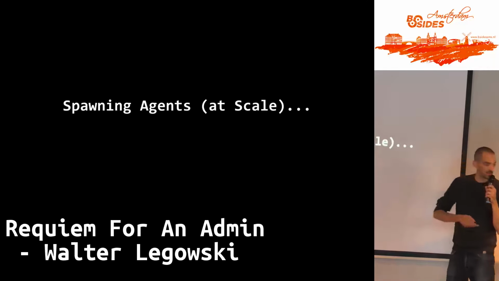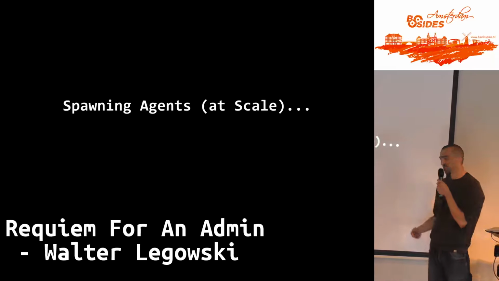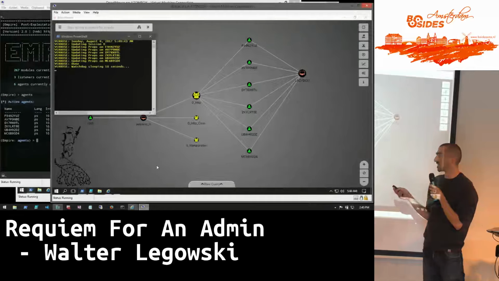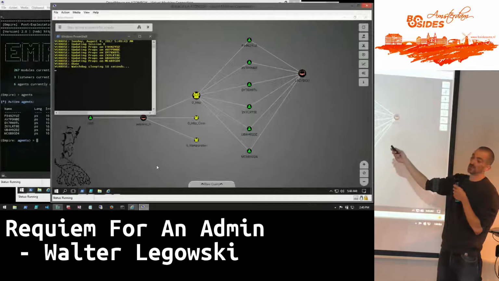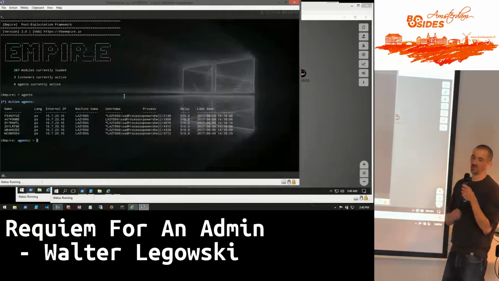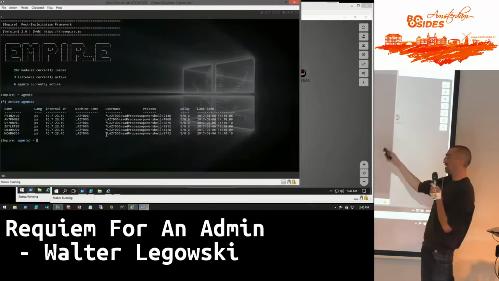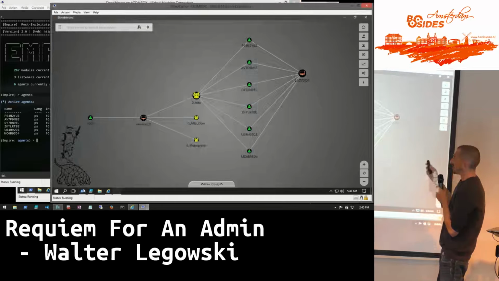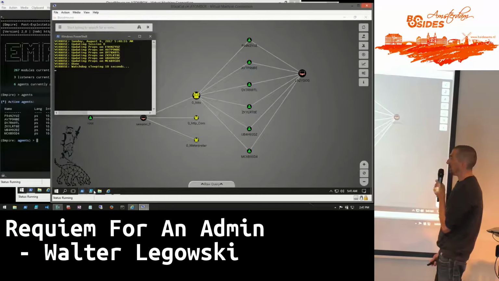So we're going to automate, again, some of that manual process. There was still a bit of typing going on. Let's see what we can do. We're going to be spawning agents at scale. So here I have a dogwatch running, which is a kind of dogmap only for agents that can be looped. So once you've mapped it, you can loop dogwatch. I have all my agents here. And this is what it looks like in BloodHound.